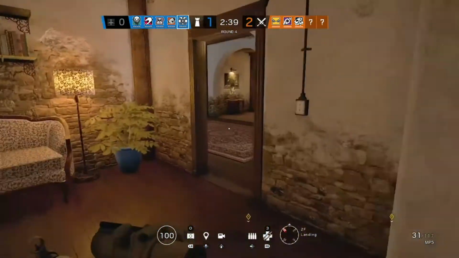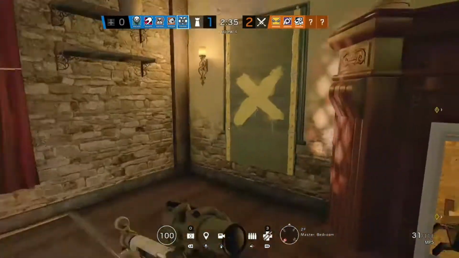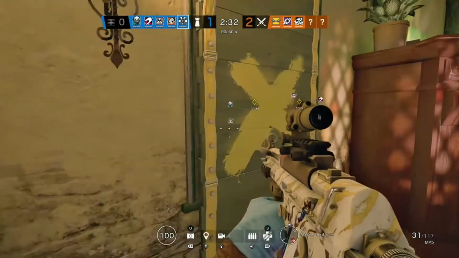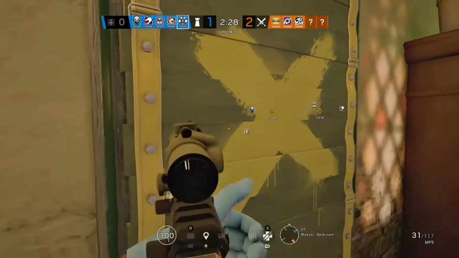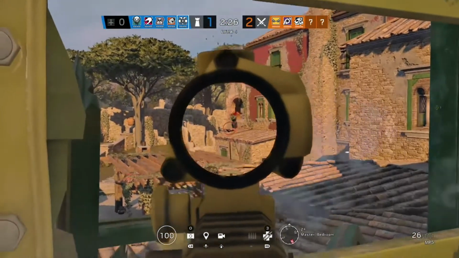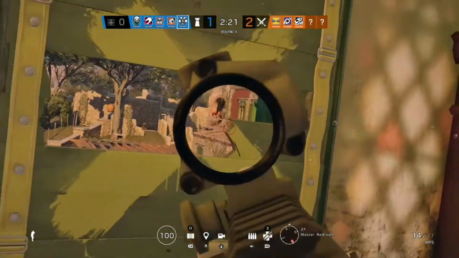Okay, so now on to how to play Doc correctly. So Doc is a 3 armor, 1 speed. He is a beefy boy. He is a bit slow. He does make some noise, but he does have a great gun, the MP5 and the 1.5 scope that goes with it. It's great for long range and close quarters.